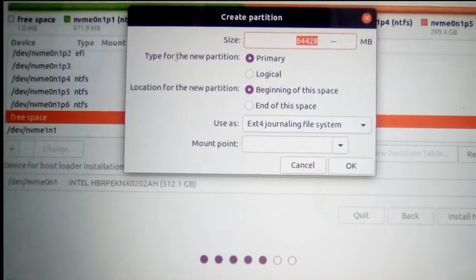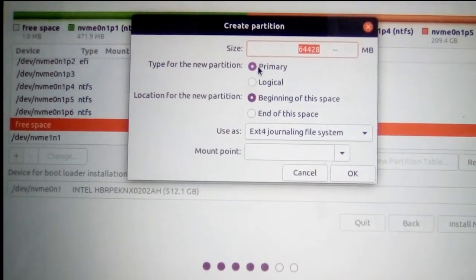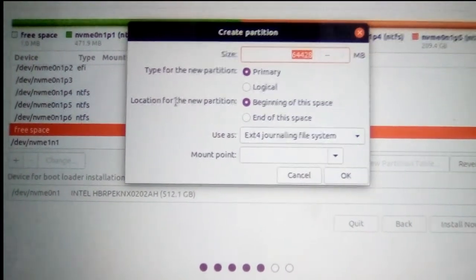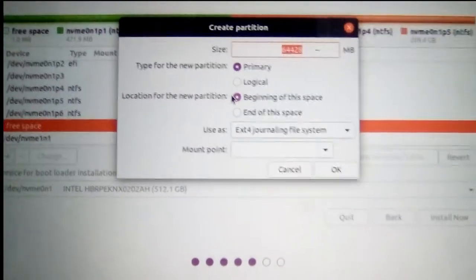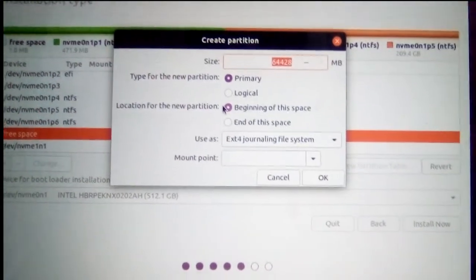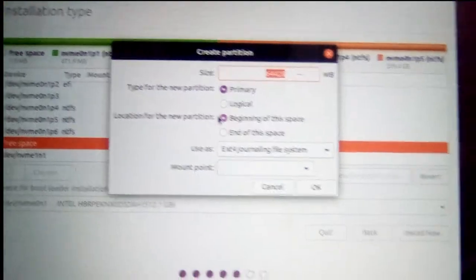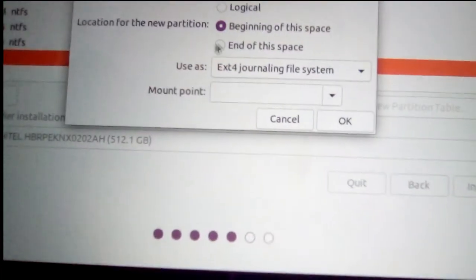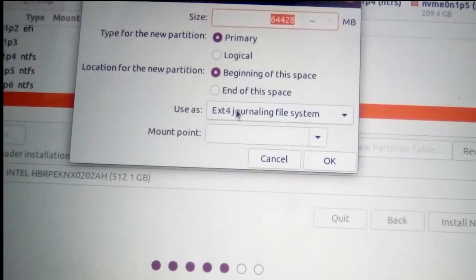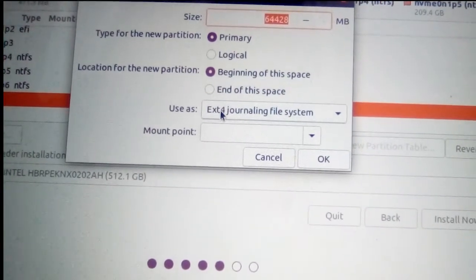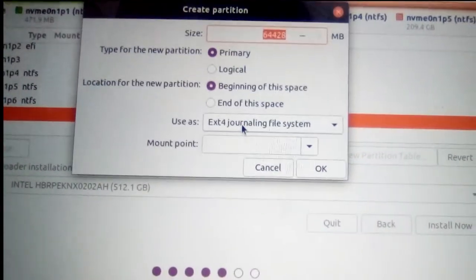What type of partition do we want to make? We are going to make it a primary partition. The location for the new partition: beginning of the space or the end of the space. We want to use all the 60 GB, so I'm going to take beginning of the space, and we're going to use it as ext4 journaling file system.